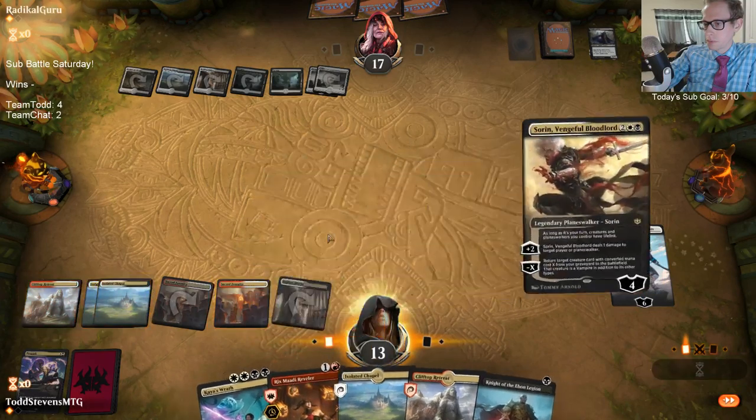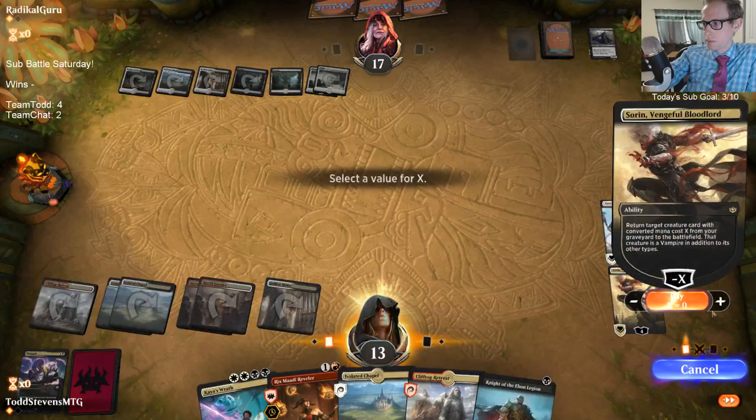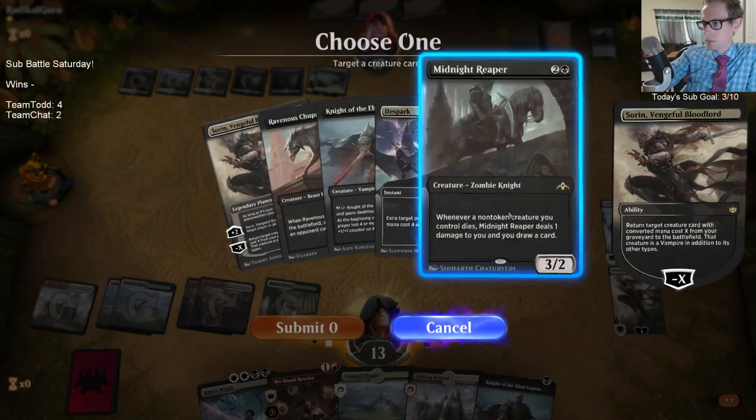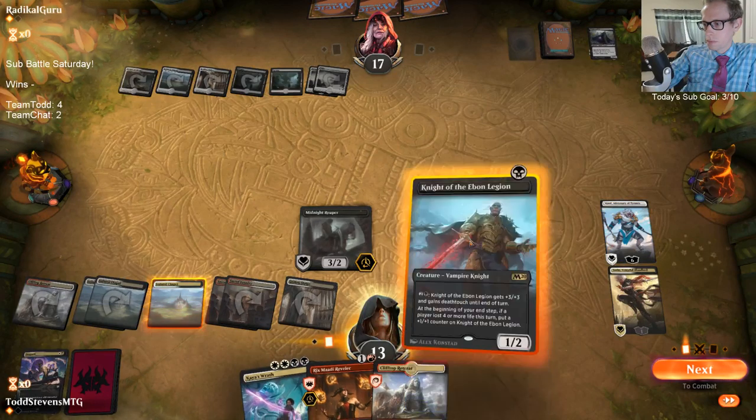Death won't conquer me so easily. You should fear those born of darkness. I demand servitude.